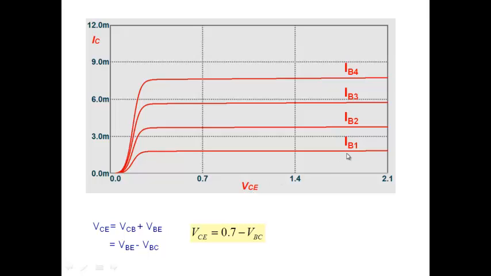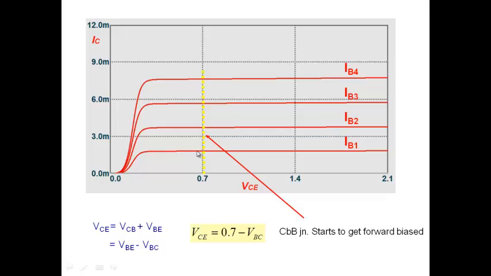And I've already explained that the collector emitter voltage, you can write as VCB plus VBE. VCB can be written as minus VBC. Therefore, since the base emitter junction is forward biased, I can write VCE as 0.7 minus VBC. This point then represents the boundary between the place where the collector base junction is reverse biased and the place where it is forward biased. So if you look at a plot of IC versus VCE, roughly around 0.7 is the boundary line where, to the left of it, saturation begins and to the right of it, forward active begins.